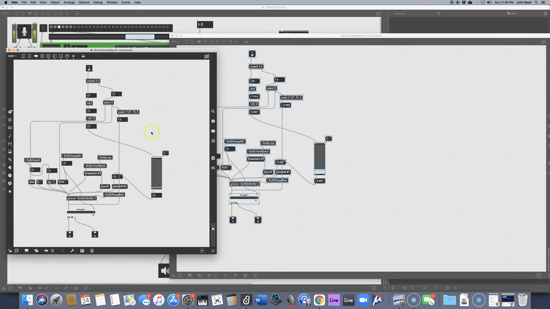Now here's the weird part. We just put this away. We saved it. So we'll just put it away. And we come back over here and see, this says Buffy sample synth, but it's in brackets. That's because it's a subpatcher. So I'm going to close that, and here it is. Now, technically, I am replacing this object with an entirely new object.